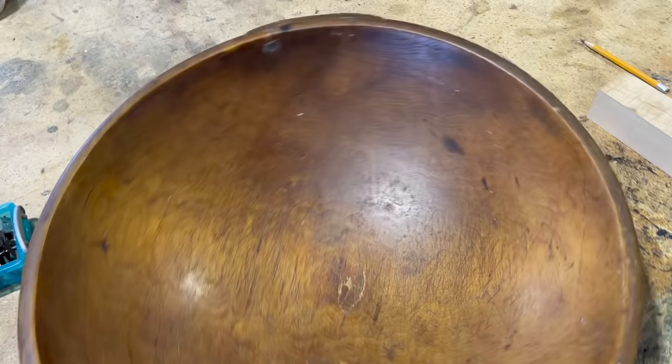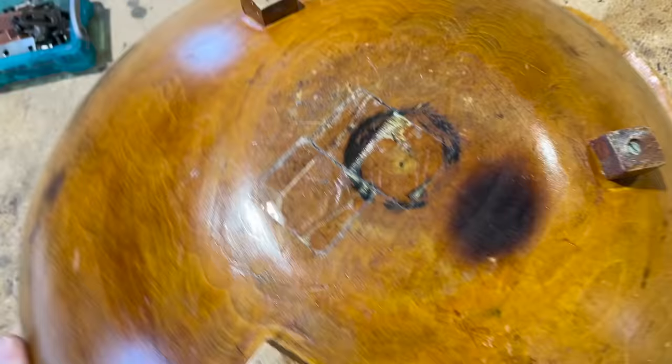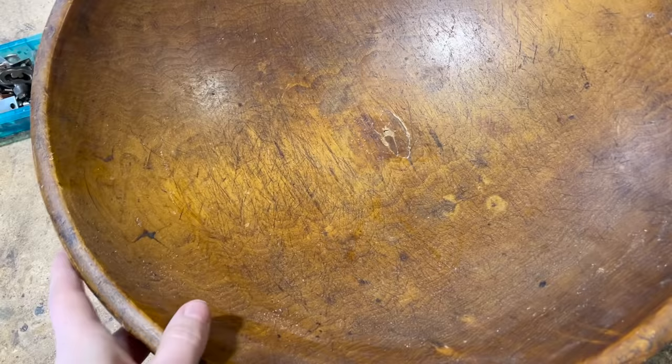So we've got a crack here that needs addressing. We've got a broken piece that's popped out here, so we'll just have to take this tape off and fix that. And then we've got a missing handle right here that's been missing for as long as she's known it. And then the finish is just in need of a cleanup.